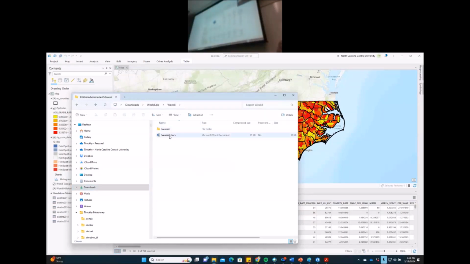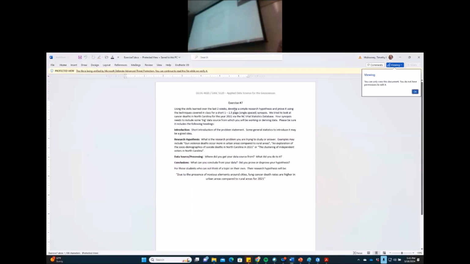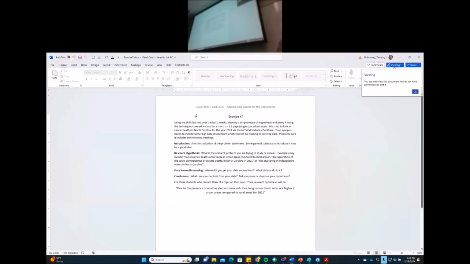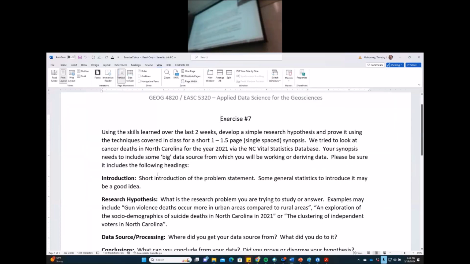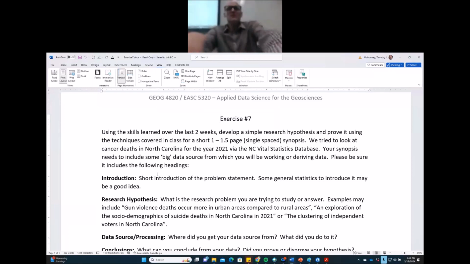It's under week 8 right here. Using the skills from the next couple weeks, and this is the assignment, you're going to develop a simple research hypothesis and prove it using the techniques covered in class, using a short 1 to 1.5 page synopsis. This is nothing.